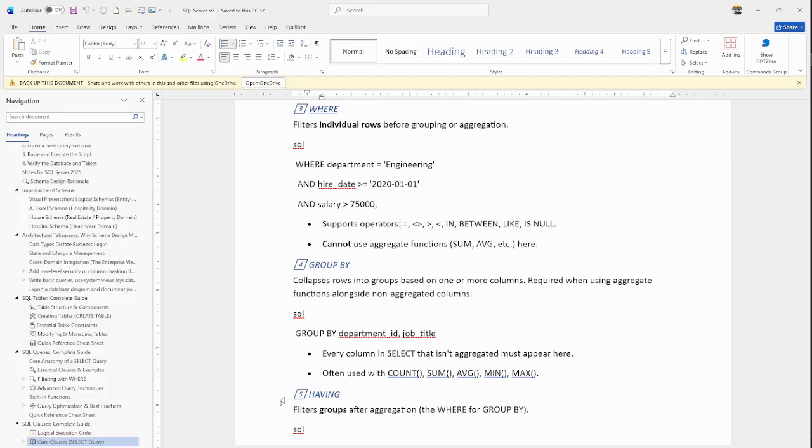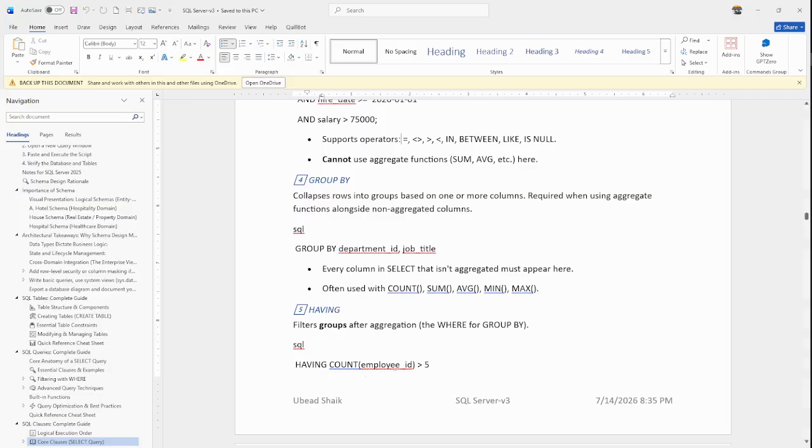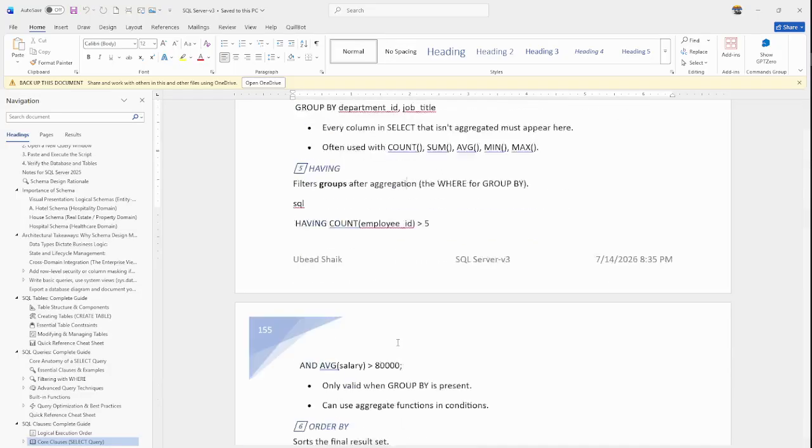This is often used for getting an average. Having filters groups after aggregation. Once you do the aggregation, then it will filter these groups. This is all the theory part.